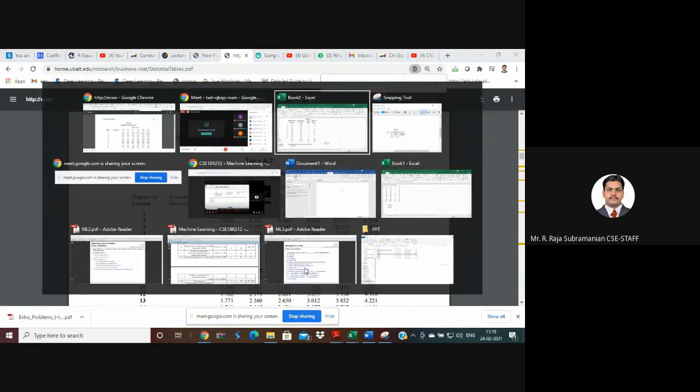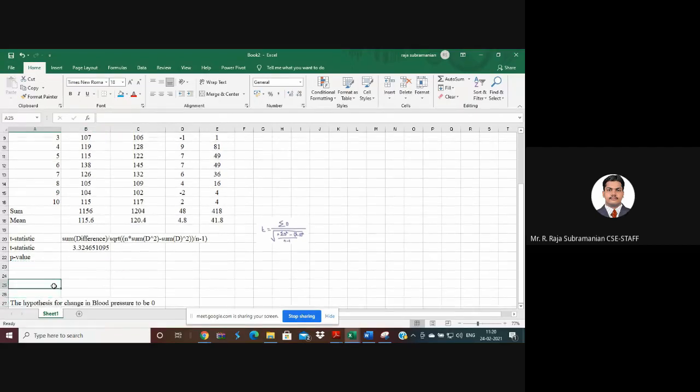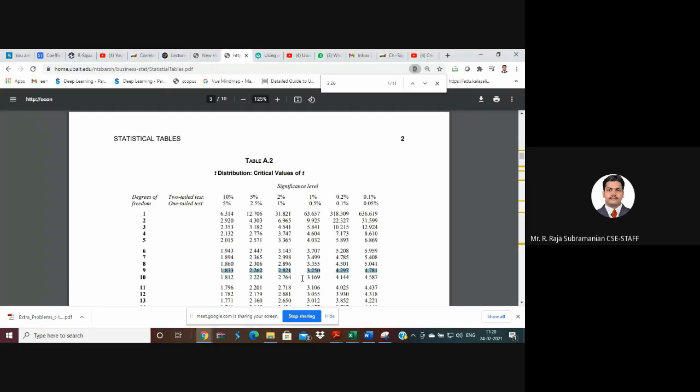So what your t-test thing is, I can also find what my p-value is. I'll find next what the p-value is, right? To find the p-value, I'll put the hypothesis somewhat low. So let us find what the p-value is. See the t table for degrees of freedom equal to 9. When degrees of freedom is equal to 9, as you said, it is going to be in 3.250 or 2.821. In this range, it is going to be there.